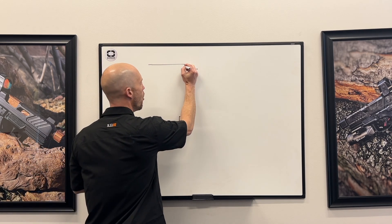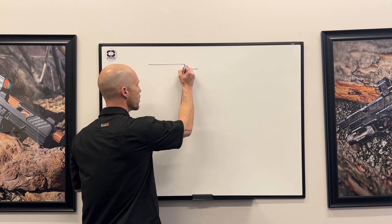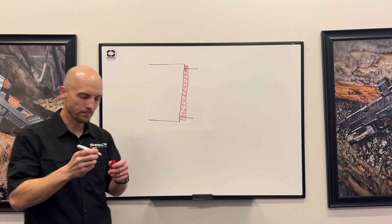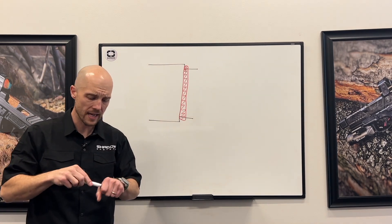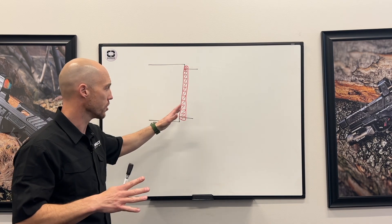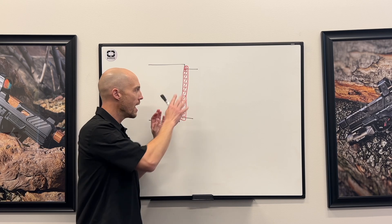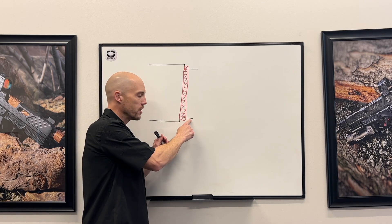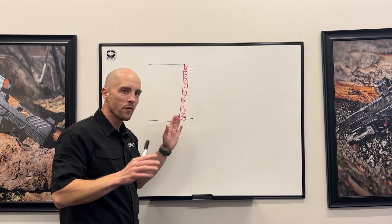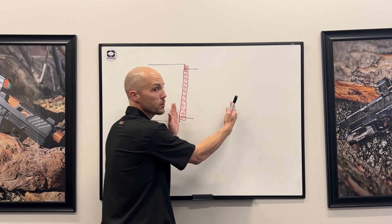Then we have an O-ring that fits over the barrel in this little space and goes all the way around the barrel. It rests against that back corner, that back wall right there. The O-ring is a super high-temp soft polymer and it does several things. One is to provide a gas seal, and it works — if you put one of these on a stainless steel fresh shiny barrel and go shoot it, you'll have carbon here and nothing after that. It actually seals like an O-ring should.